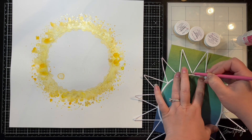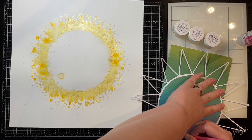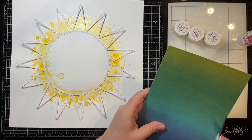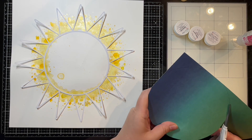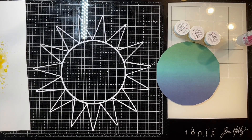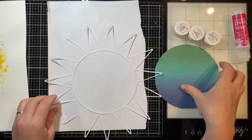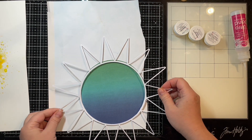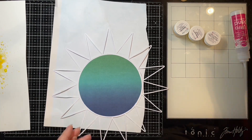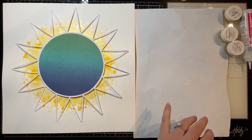The foil has come out of my laminator all shimmery and gorgeous. I'm using that gold foil to back my cut file on the sun rays. I trace around my cut file, fussy cut it out with scissors, and then adhere it to the middle of my sun using some ultra bond liquid glue. I have issues with my liquid glue clogging up — all I do is keep a corsage pin handy and just poke the top, and then it works just fine.